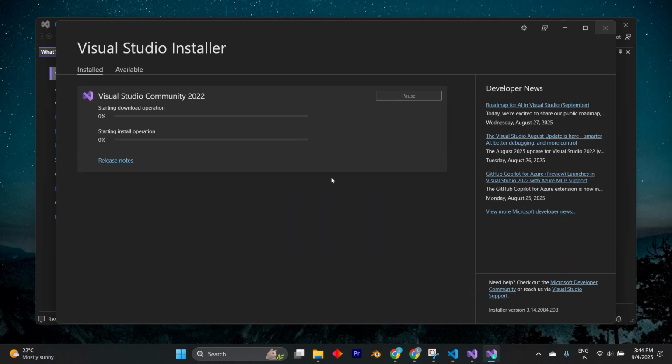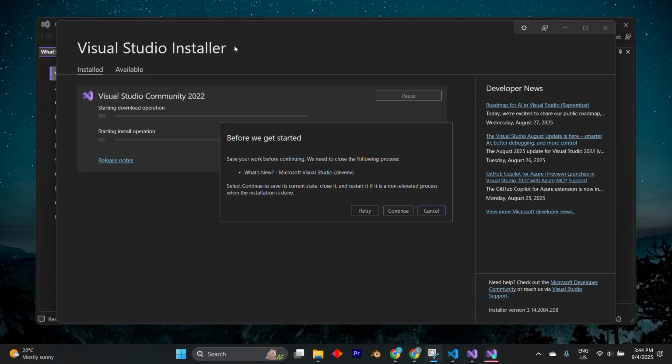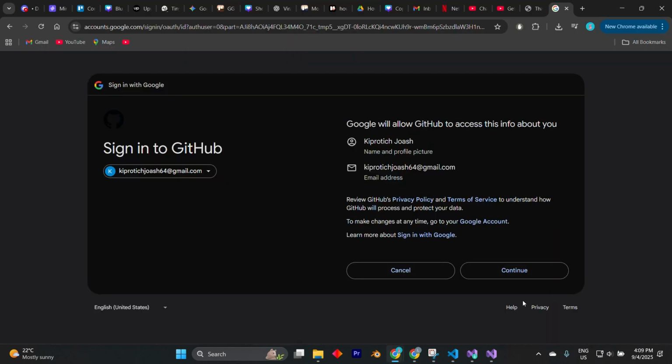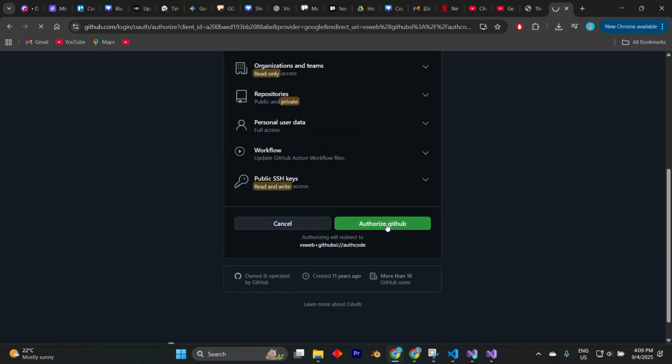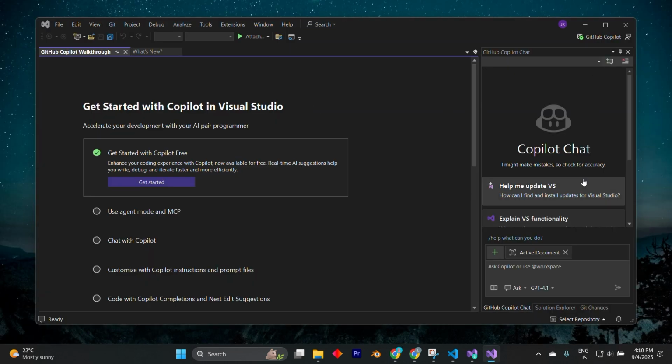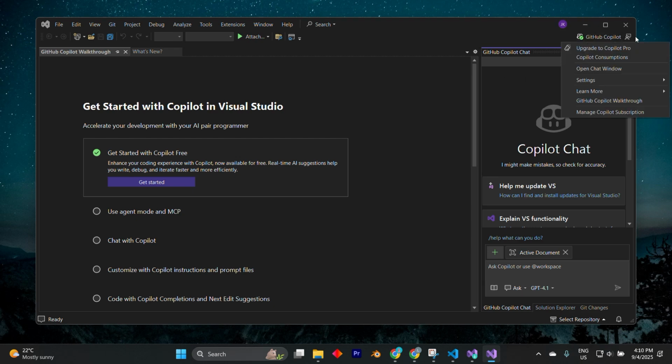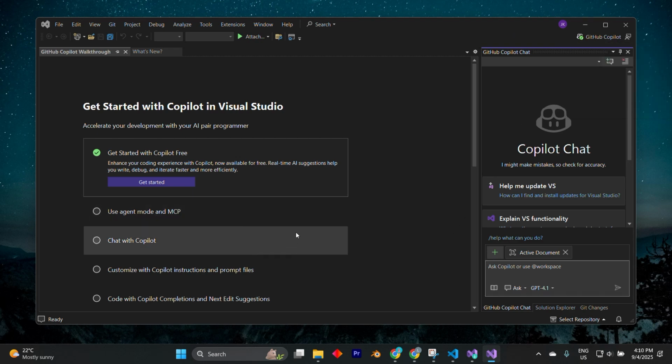The second step is to authenticate your GitHub account. After installation, you need to link your GitHub account to Visual Studio. Just sign in first. In the top right corner of the Visual Studio IDE here, a Copilot status icon will appear. If you are not signed in yet, it will show as inactive. Click the icon right here and select Sign in to use Copilot.